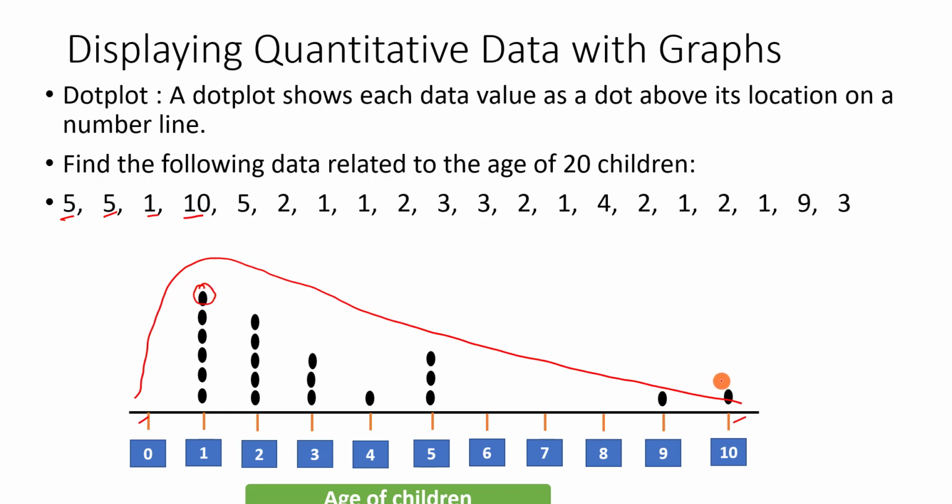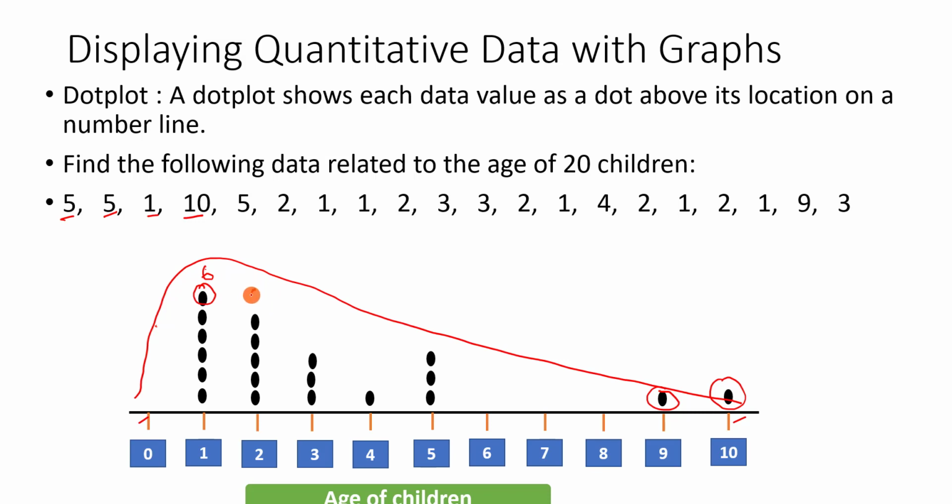We can also identify approximate outliers in the distribution. We can assume that 9 and 10 could be outliers in this case. We can also understand about the frequency of the distribution of different data sets we have on the x-axis. You can see out of the total sample we have 6 children whose age was 1 year old.